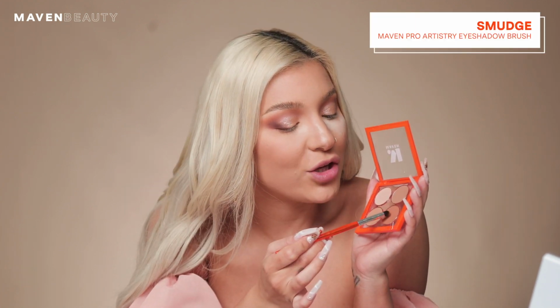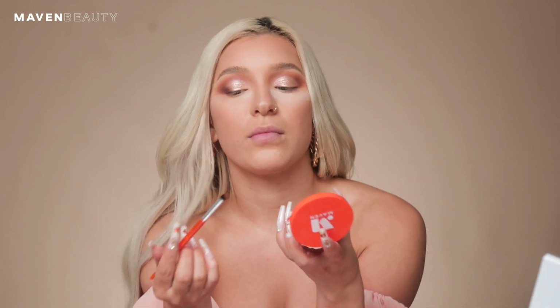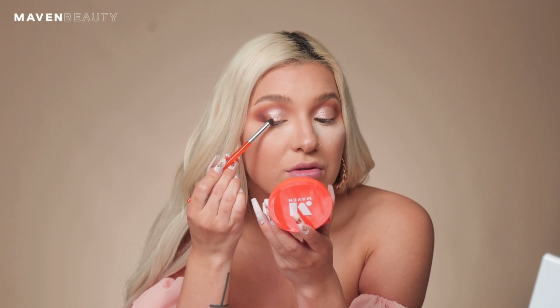And we're gonna take our angled eyeshadow brush and very lightly push it out. Okay, I've already blended that color out, and let me just tell you, a little goes a long way because these colors are very, very highly pigmented. I'm gonna go ahead and take my eyeshadow smudge brush and use that first color I used for my transitional color, and I'm going to lightly dab it in between this darker tone and my lid. And this is gonna kind of create that transition for that nice and foxy, like pulled out shadow look.